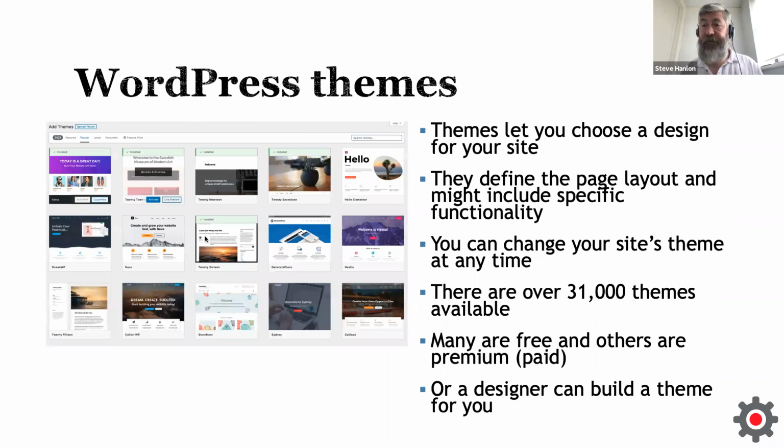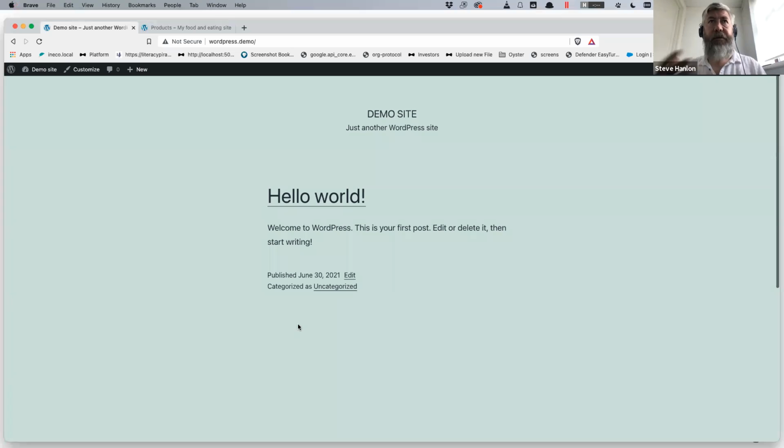So we'll have a look at themes, because that site, as we saw it, the green and black site, is quite plain. And what you would do is you would choose a theme to jazz it up a bit, make it look a bit better. And there is a theme gallery. So this is just a quick snapshot, but there's 31,000 or more themes that are out there that you can install.